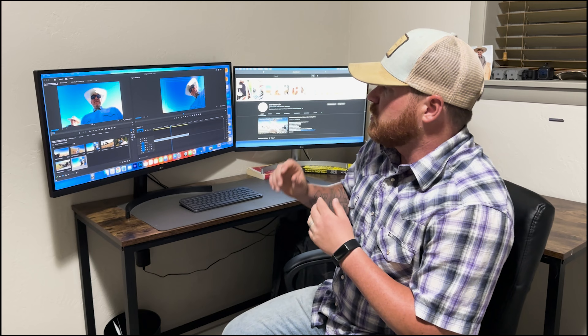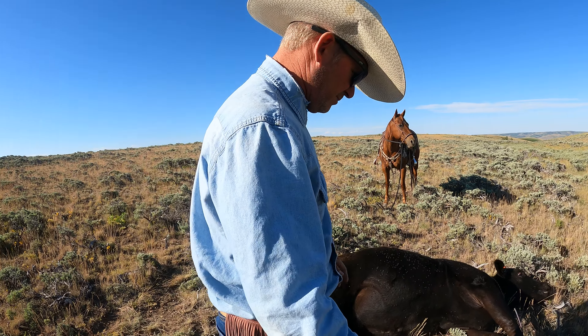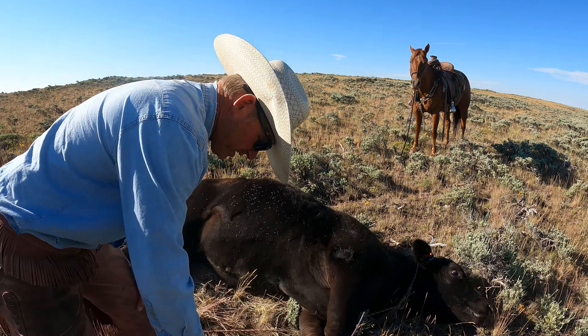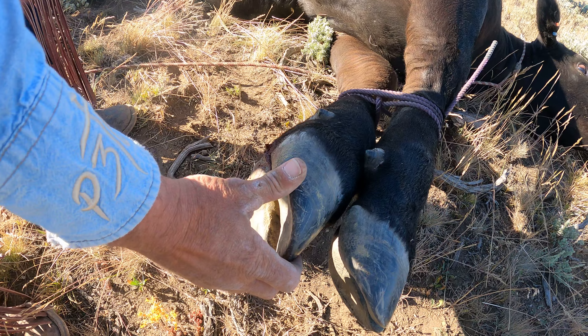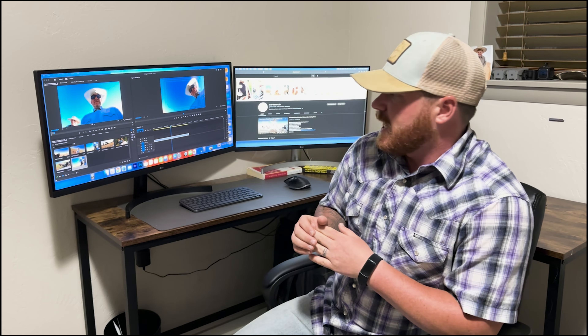Every calf you see us doctor from last summer and the ones we doctored here in Oklahoma had foot rot. It's basically where they'll get a cut or something from walking in some of this tough ground, it gets infected, and they just need a shot. They cut themselves on a sharp rock, fence, or in the trailer — some kind of cut on their hoof that got infected. So we're treating them with just a general antibiotic to knock that bacteria or infection off their hoof. The treatment is pretty straightforward and how to treat the calf is pretty easy.